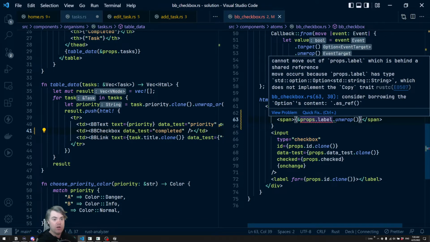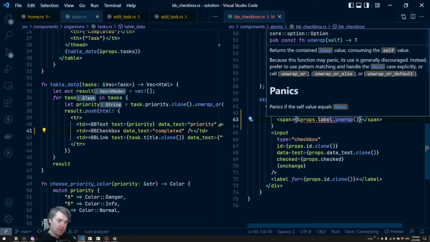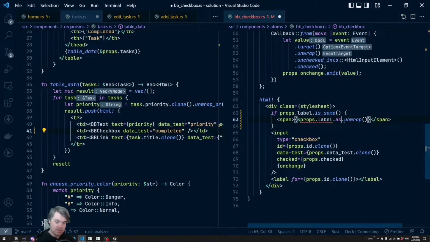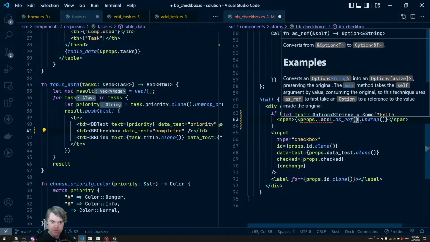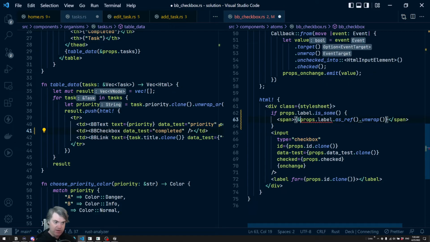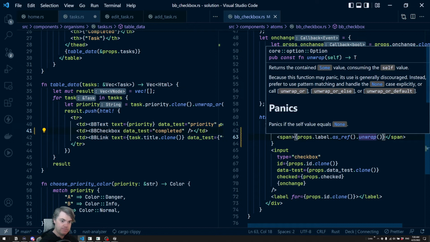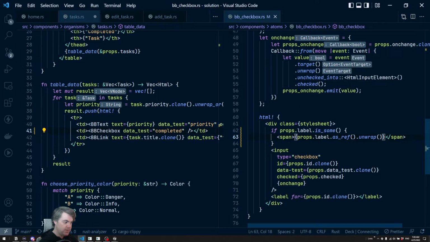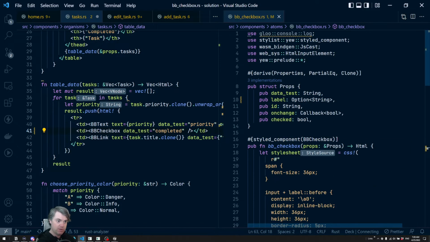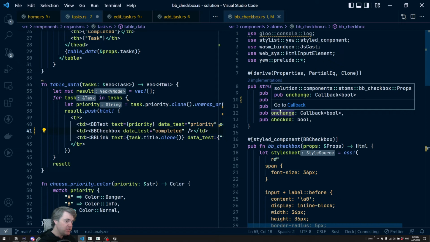Oh, right. So we unwrap props.label. As ref, we don't need a reference here anymore. Then we can unwrap. That should make you happy. And it does. Okay, so now that's only going to display if there is a label, so we don't need the label anymore. And the other one should still be fine.